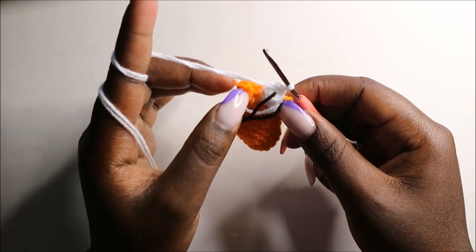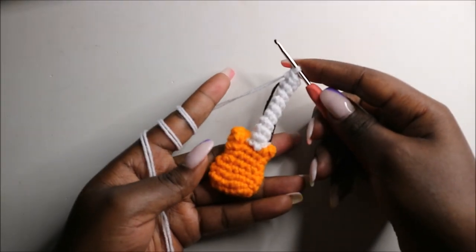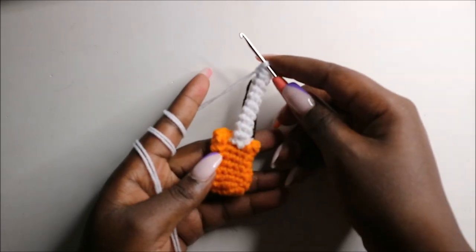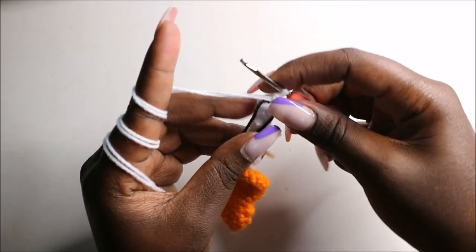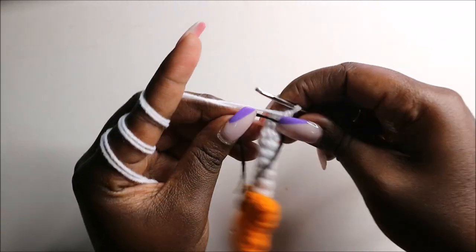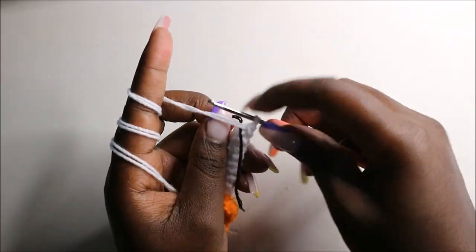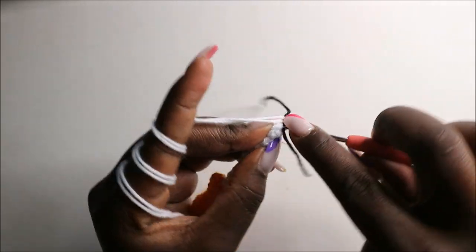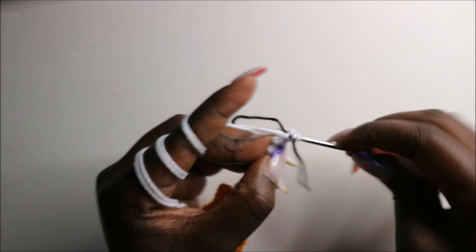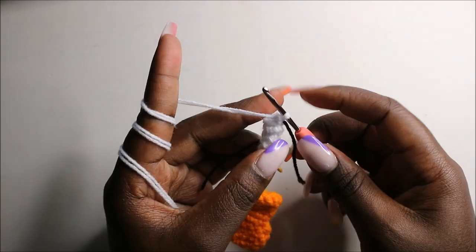So then we'll do the 10th round together. Okay, so after you're done with the 9th row, this is how it looks. Okay, so now in the 10th row, we are going to start by doing single crochets. Okay, so we'll do single crochet in the first stitch, and then we'll do 3 single crochets in the next stitch.